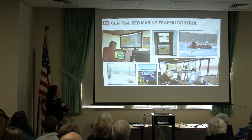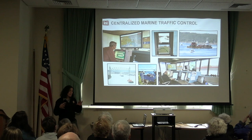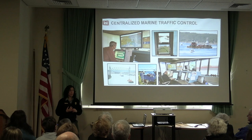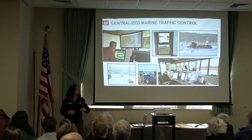We have people that are watching every vessel on radar and on camera, and also using something called AIS, an automatic identification system. With that, the vessels themselves are pinging out who they are and where they are and other data. And then we're receiving that information, and it's being displayed on an electronic navigation chart. So any controller starting their 8-hour shift could come in, look at that, point, click, draw lines, get estimated times of what vessels they will see over their next 8-hour shift.